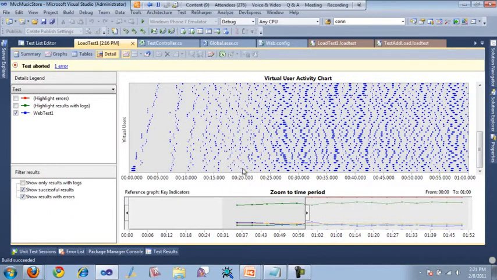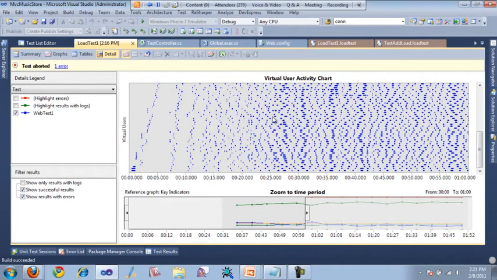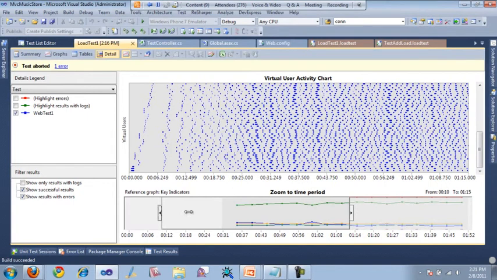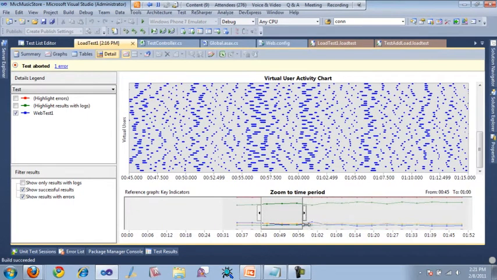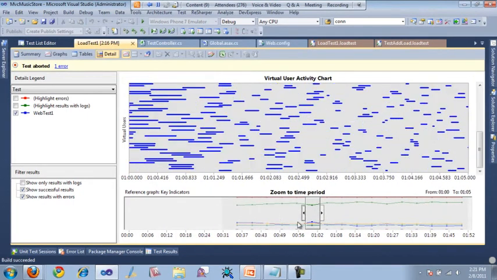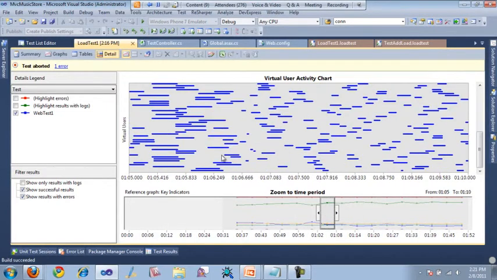And so you might find that in particular parts of your test where a set number of users were stacked up together, they were causing some problem in your system. And then you can move this so that you zoom into different parts. So if you really want to see what was going on right here where this little blip occurred, you can see these are the actual virtual users that were doing stuff at that time. And you can slide this around any period on your test. Now this will also show you errors and other things. In this case, we don't really have any, so there's nothing too interesting there.